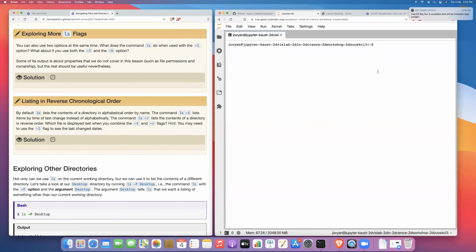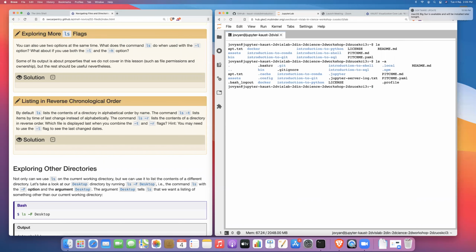So when you open up a terminal, well, let me share my screen. Okay. So if I run ls on my home directory, so we haven't talked about the -a option, but it shows you all these hidden files. And in here there is a bash RC file.